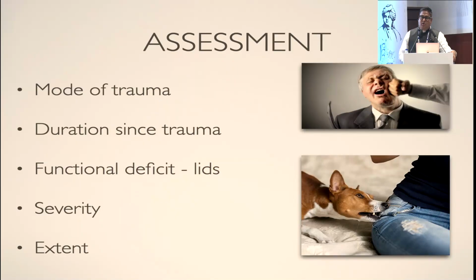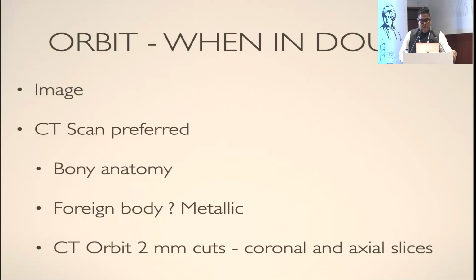So when we talk about the orbit, whenever in doubt, imaging is required. See, X-ray of the skull in any view, whether you call it a Waters view or heads-up view, paranasal sinus, is completely obsolete and does not aid in the diagnosis or management of any sort of bony trauma of the skull. CT scan is preferred because it helps you understand the bony anatomy and tells you exactly where the fracture is, or even if there is an intraorbital foreign body, if it is metallic, it will be better visualized in CT scan, and obviously MRI is contraindicated in such a case, so you have to be absolutely sure that you do get a CT scan.